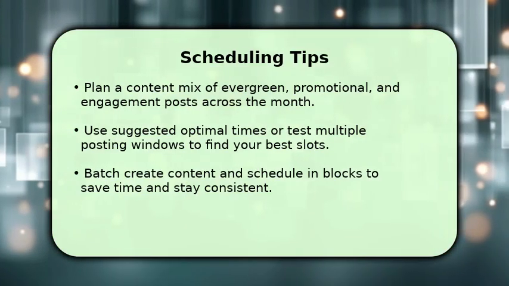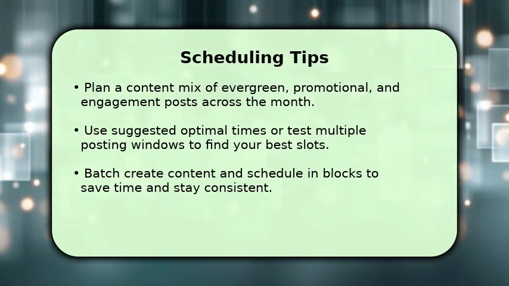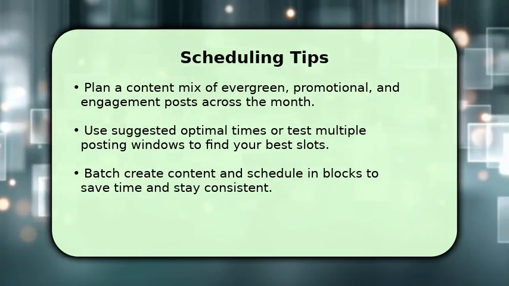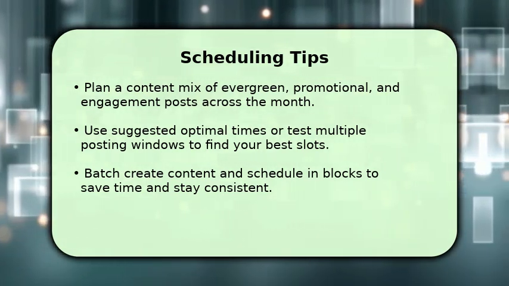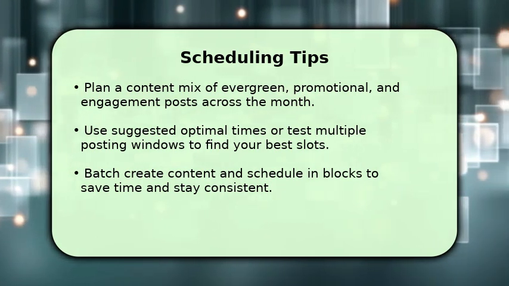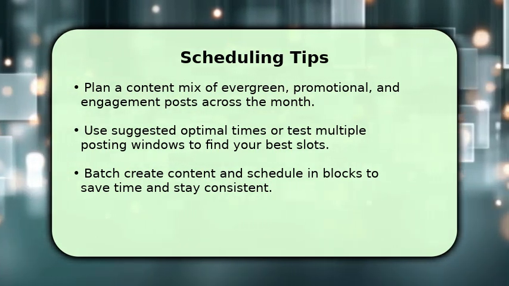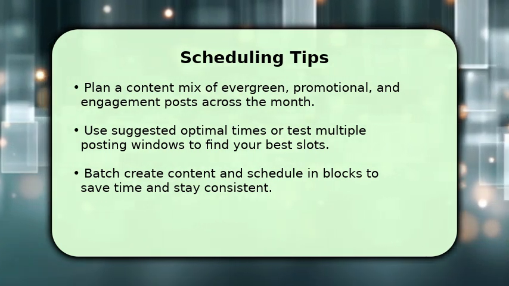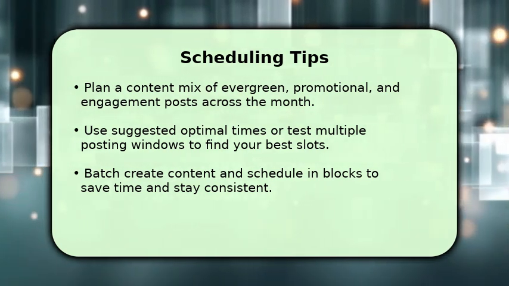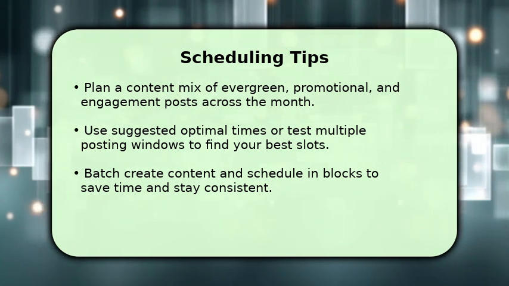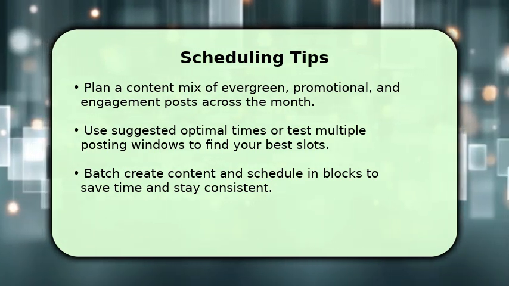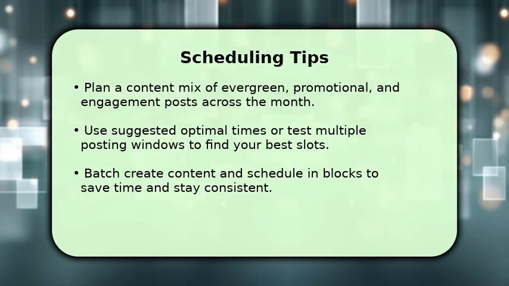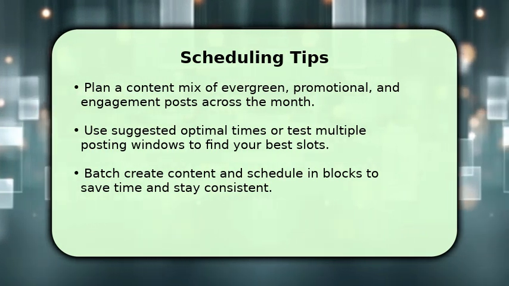Batch create content and schedule in blocks to save time and avoid last-minute rushes, and plan a healthy mix of evergreen, promotional, and engagement posts. Use Later's suggested optimal times as a starting point, then test different posting windows to see what performs best for your audience. Don't forget to monitor analytics to refine your schedule and adjust cadence, formats, and hashtags based on real engagement feedback.